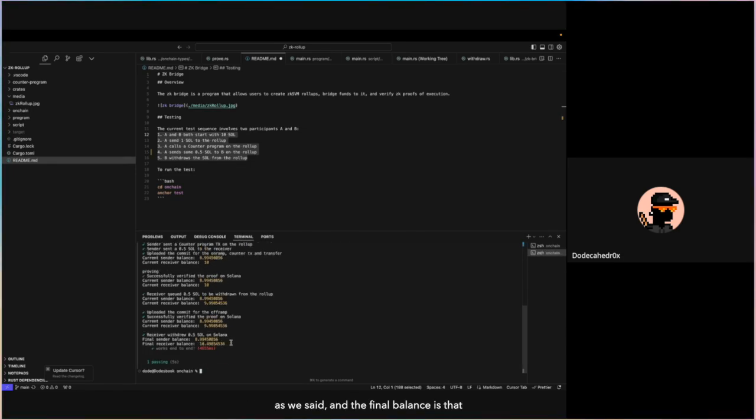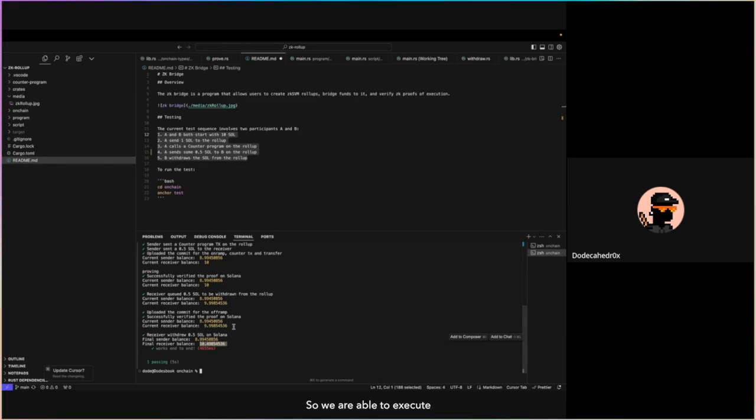And the final balance is that A has spent 1 SOL sending it to the rollup. He has 0.5 SOL left on the rollup, and the receiver has 10.5 SOL on mainnet, which proves that what we expected the state to be is correct.